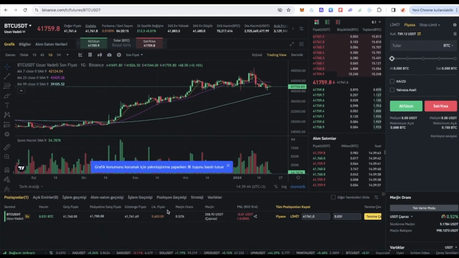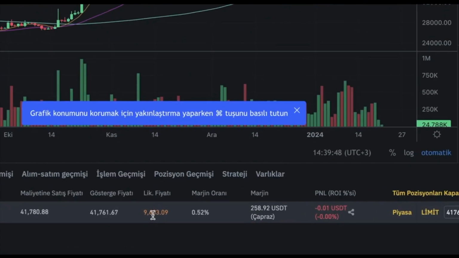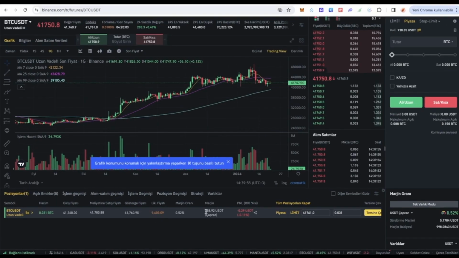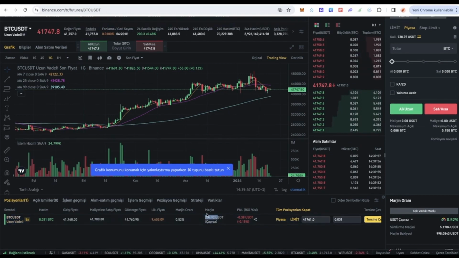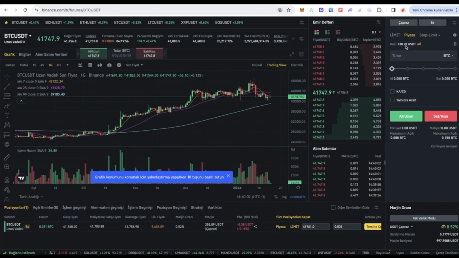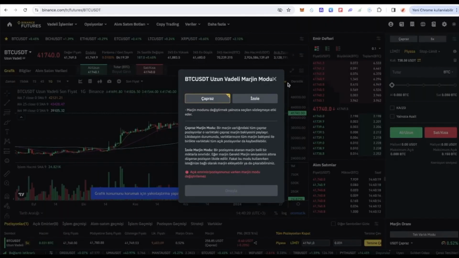This will constantly move, because it moves according to the profit and loss of my position. And my liquidation price this time was just $31,000, $33,000. Now it's much lower. Because why? Although my margin is $250, when the price comes here, I will lose my available $738 here. So friends, for starters, I find isolated more logical. When you get a little bit more advanced, you can open a position from cross. Now I think you understand the concept of isolated and cross here.